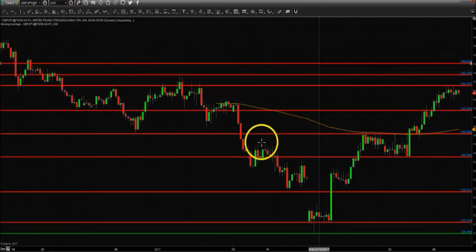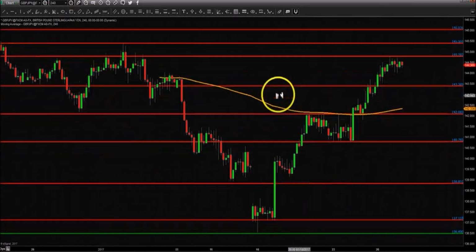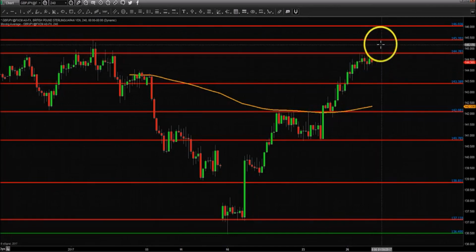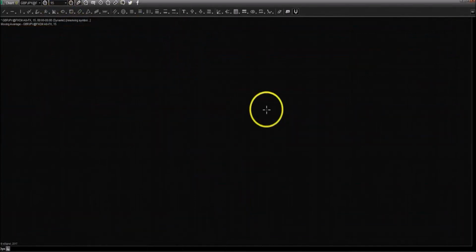No worries. Horizontal line tool comes in handy. Drop down to a 240, 4-hour chart, and you can see how we're stair-stepping up. We may be overbought in this area, and we're looking at 44.78 as resistance. We can see price coming back down to that 43.38 area. Maybe a pullback. If this zone holds, we could probably short this back down. However, if it breaks 44.78, look for a move right into 45.39, which is the old high back on January 3rd, 2017.